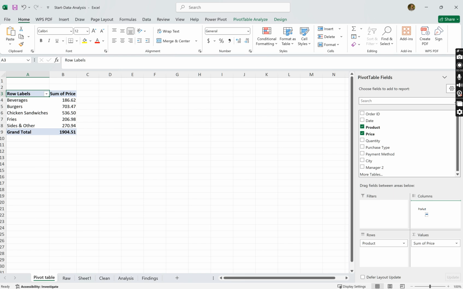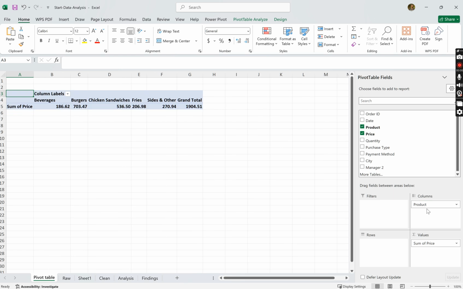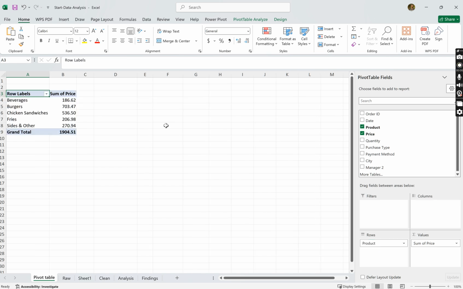But what if you decide to put product in the column? That's why I said when it comes to row and column, it depends on oneself. How do you want your data to appear? How do you want your summary to appear in the pivot table? But for me, I usually prefer using the rows. It makes my work so much easier. Then these are total for prices.